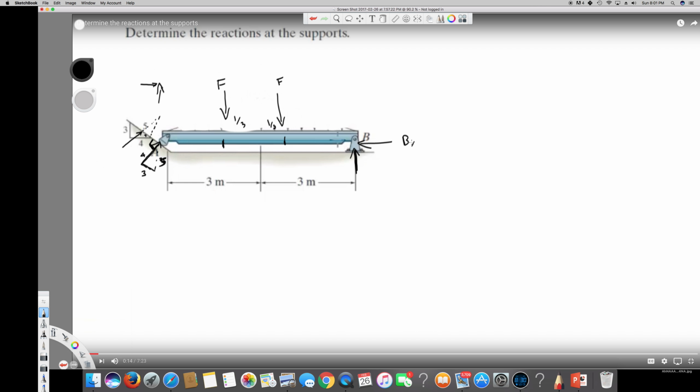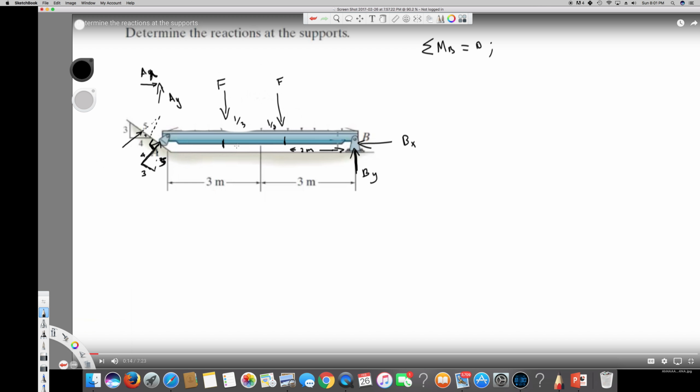This is Bx, By, and the vertical force is going to be Ay, and this is going to be Ax. So let's calculate the moment around B. The total moment around B is going to be 0. In statics, the total moment is 0. And if I take B, I will get rid of this Bx and By. This one we know is a 2 meter distance from here because this is 1 meter, right? So this is going to be a 2 meter distance.